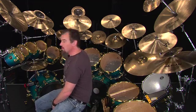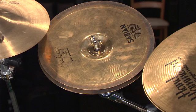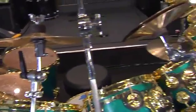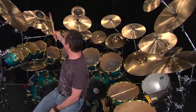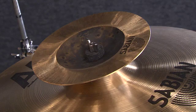And then I've got the Mike Portnoy stack cymbals, which are basically a splash and a mini china stacked on top of each other, which is very cool. And I've got the 8 and the 10 and the 12 on these. Three cup chimes ranging from 6, 8, and 10, which I love.